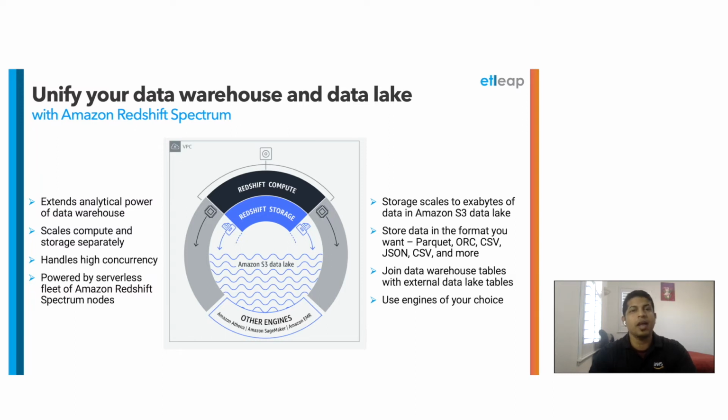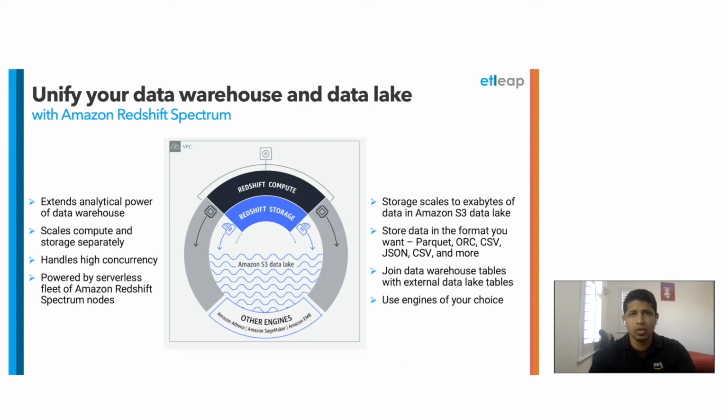Amazon Redshift is a fast, fully managed cloud data warehouse that makes it simple and cost-effective to analyze your data using standard SQL and leverage your existing business intelligence tools for analysis. It allows you to run complex analytical queries against terabytes and petabytes of structured data using sophisticated query optimization, columnar storage, and massively parallel execution.